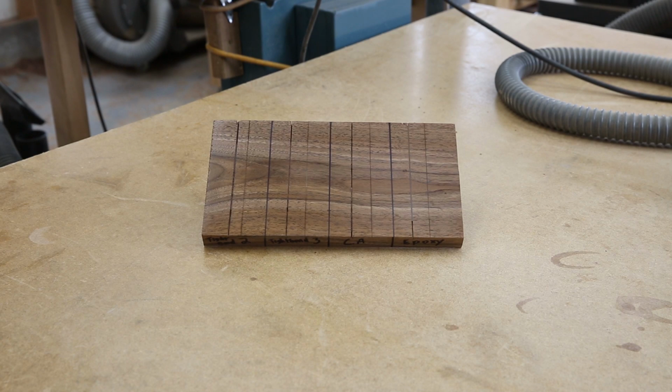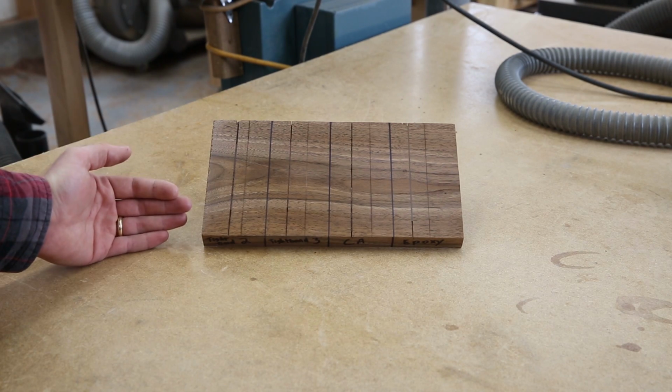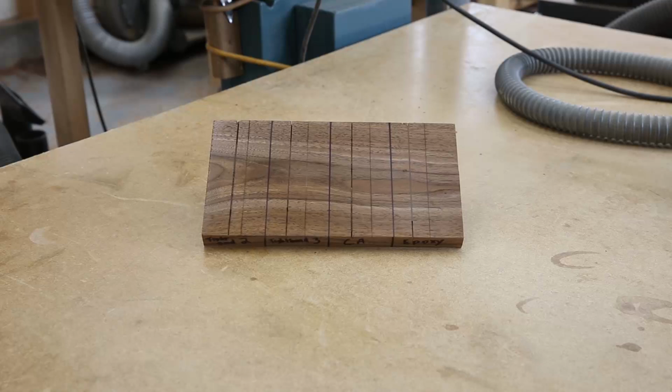So right now the camera lens is set to 50 millimeters for the zoom, which is the equivalent of what the human eye sees. And then I have the board set 3 feet away from the lens. So you're looking at it at a pretty standard distance if you were maybe looking at pictures hanging on the wall. So I don't know how well this shows up on the camera, but as I'm looking at the screen back here, the right side, the epoxy tends to hide a little better.